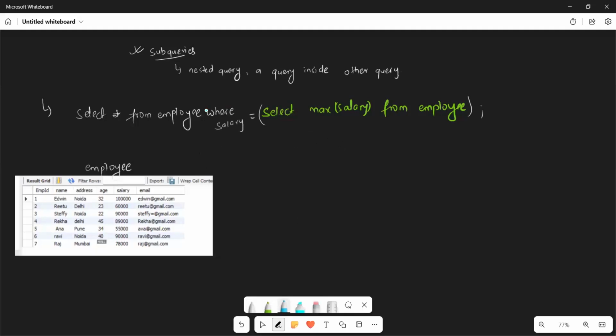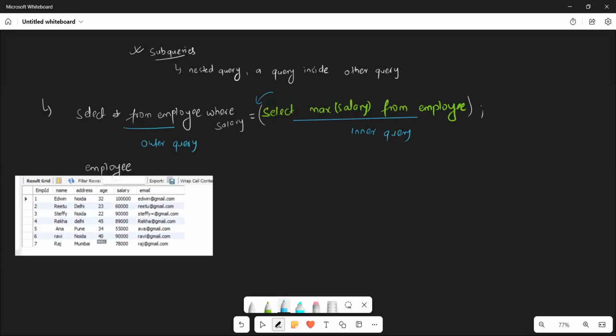Let me explain how this works. The query that we write inside the parenthesis is our inner query, and the query that is outside of the parenthesis is our outer query.